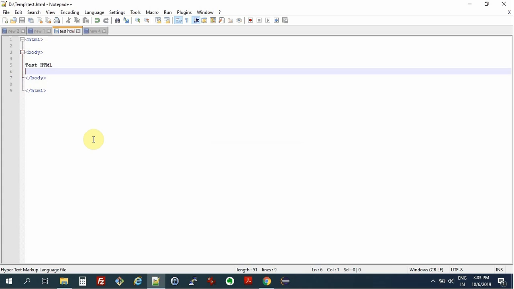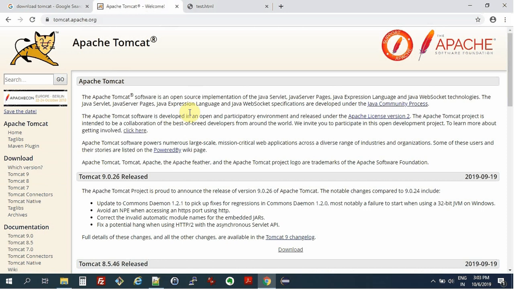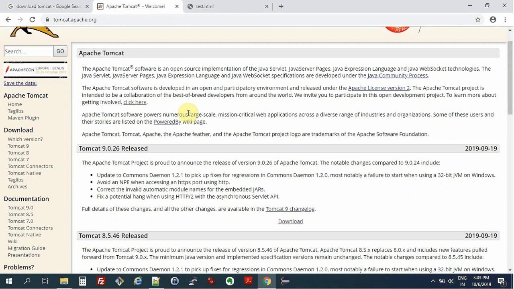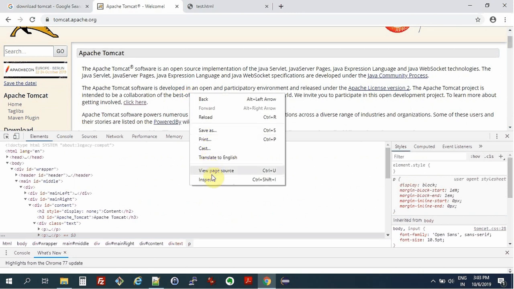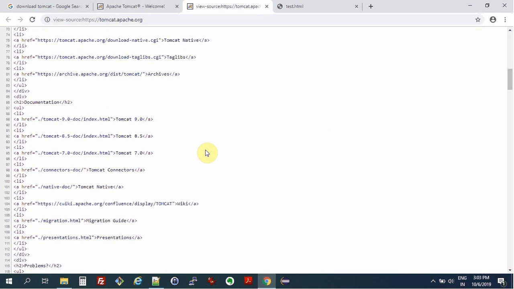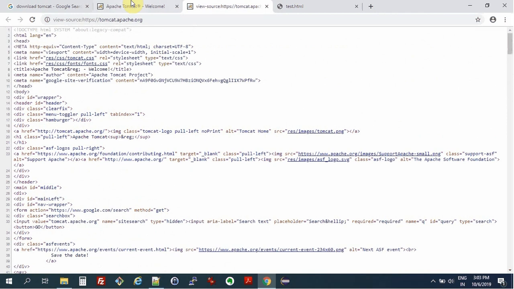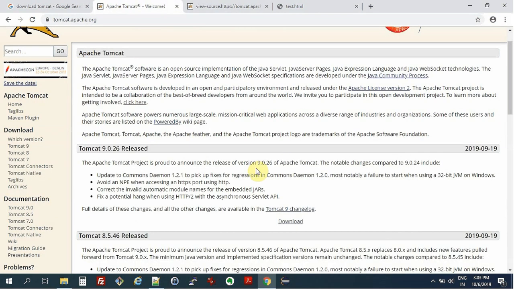An XML is extended markup language, but HTML contains some special XML tags which tells a browser how to render text, videos, animations, how to create links, etc. So everything that you see online on a browser is basically HTML. So if I right click over here and say inspect or even view page source, what you see is all HTML.